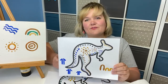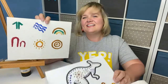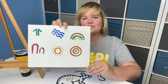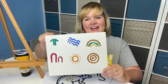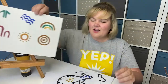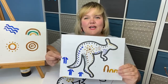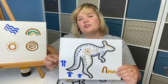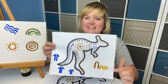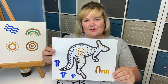Something different on this one is I've added a few symbols around the edges, which are over here on my little chart. These are traditional symbols that have been used in Aboriginal cultures. Some of my favorites are the green arrows up here, and traditionally this was used to indicate kangaroo tracks. So I put that on my kangaroo painting — it's like we're out in the outback tracking down the kangaroo, looking for those kangaroo tracks in the dust or in the dirt. And then our arches here mean people, so it's like we're out there really scouting the mountain on the lookout for kangaroos.